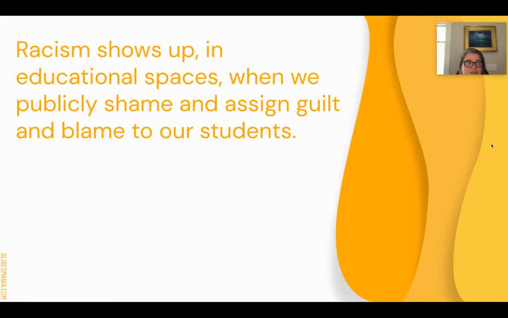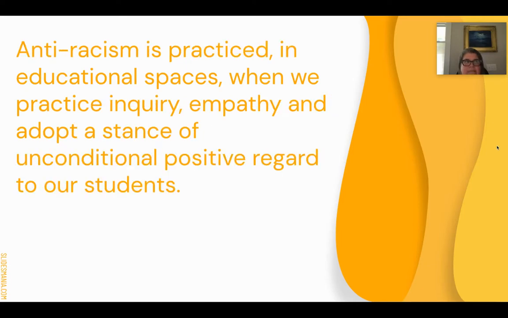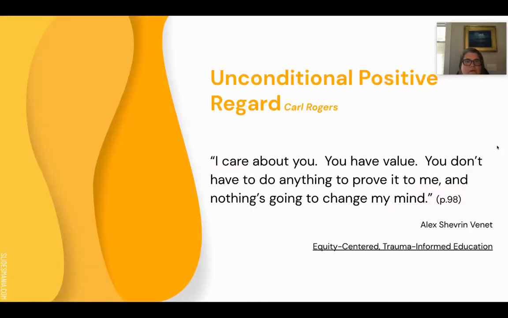Racism shows up in educational spaces when we publicly shame and assign guilt and blame to our students. And colleagues, we do that so often. Anti-racism is practiced in educational spaces when we practice inquiry, empathy, and adopt a stance of unconditional, positive regard to our students. Unconditional, positive regard came from Carl Rogers.